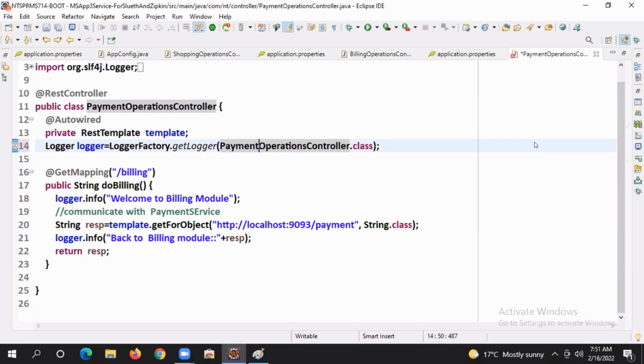Yes, if you are interested, you can maintain a separate log file also. But in this situation, to understand the record flow, better to have a single log.